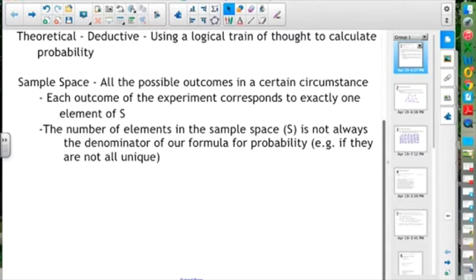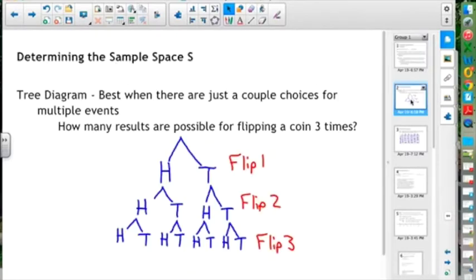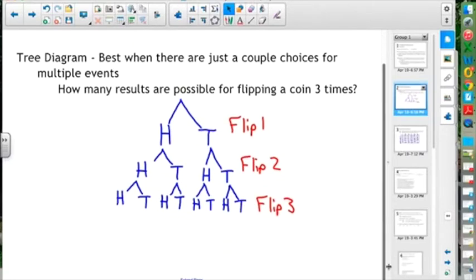All right, so let's talk about getting a sample space for a problem. And let's say, for example, we're going to flip a coin 3 times. So we'll keep a simple concept for the moment. One way we can determine a sample space is by finding a tree diagram. In a tree diagram, what we do is we outline the possible results. So we're going to flip a coin 3 times. On the first flip, we could get heads or tails. On the second flip, we could get heads or tails. And on the third flip, we could get heads or tails. But if we're finding the sample space, we need to trace all the possible outcomes of the 3 flips.